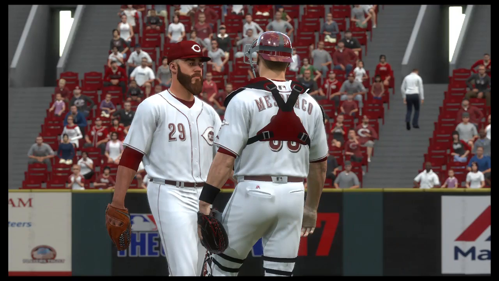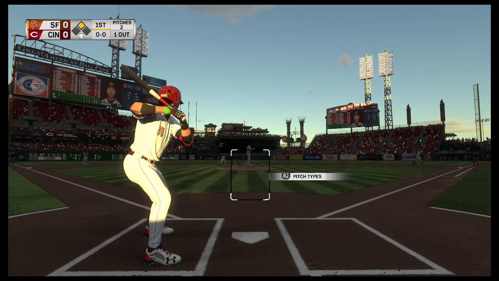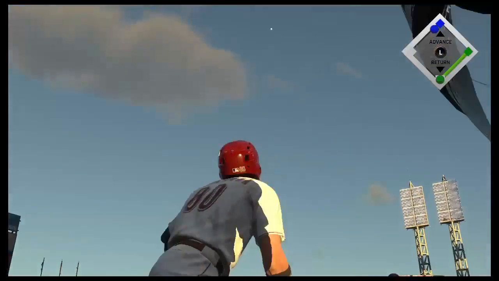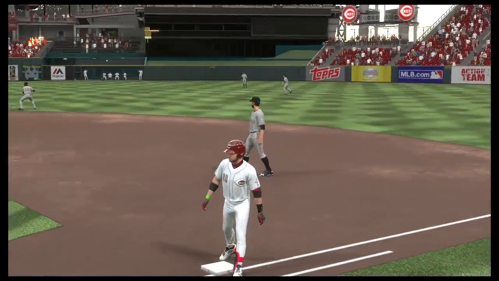Sun's starting to set now over Great American Ballpark in Cincinnati. Digging in, Mike Sackboy. Batting average is a likely source of pride for him, currently sitting in the high 320s. Pitch swung on and hit in the air. Parker on the move, and he makes the catch for the second out.